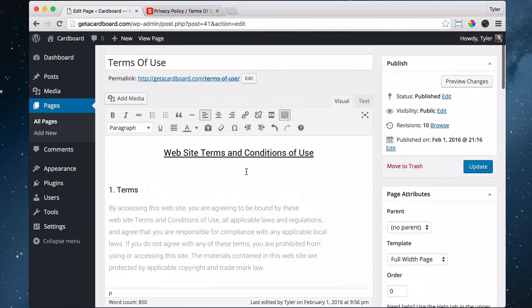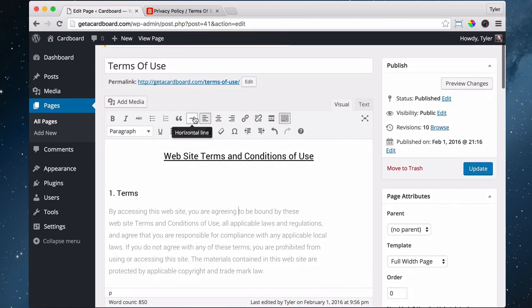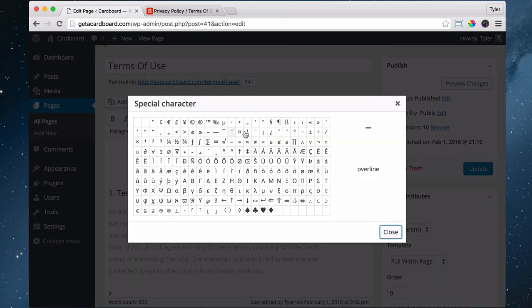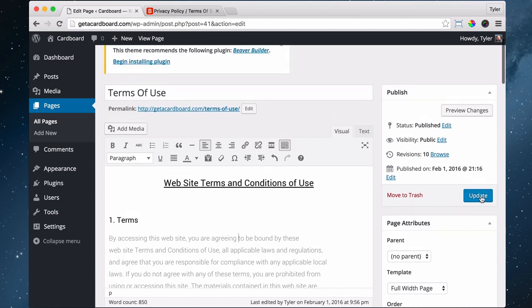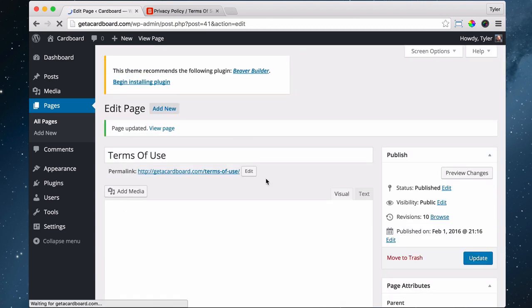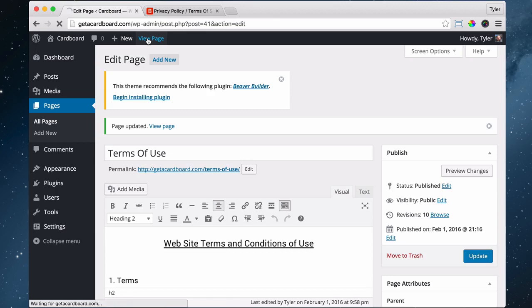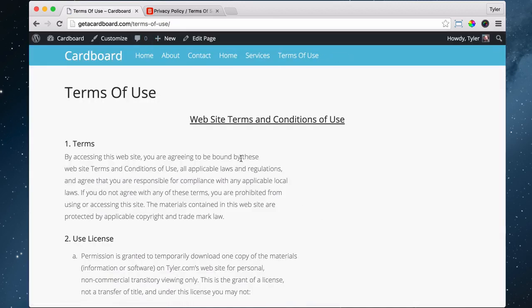All right, once we do that, we can press update, and there's some more formatting things, some special characters we can add. But we're not going to get into that because this is kind of not the best way to make a page, really, unless you're making a real simple page like this terms of use page. All right, so we're going to press update, and we're going to view our page again, and we're going to see that we have all of the pages here.